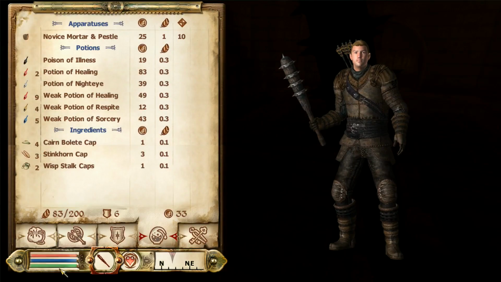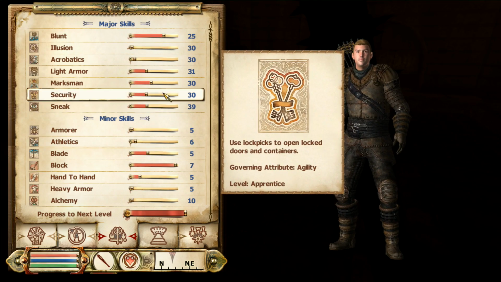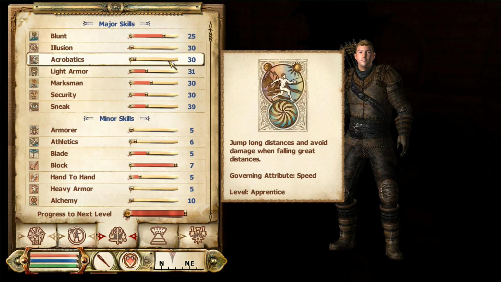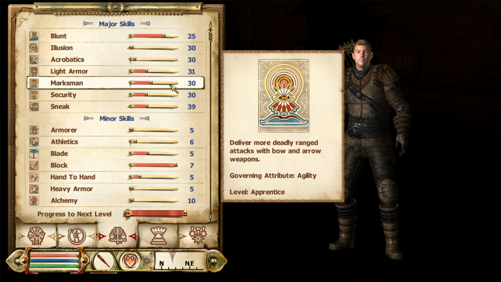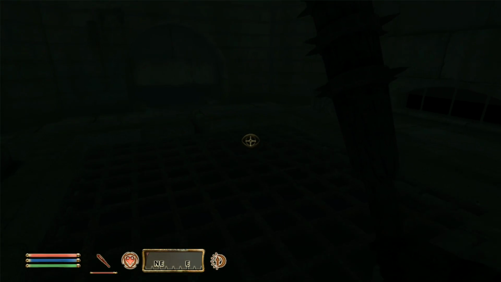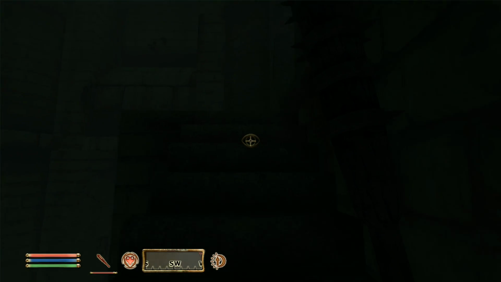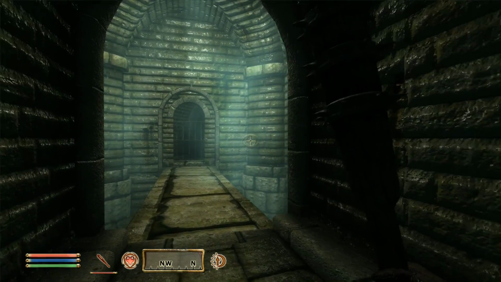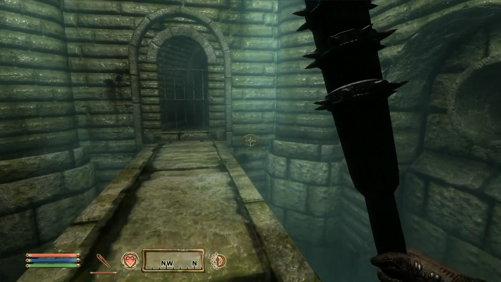It's because I've got sneak attack now because we picked it as one of our skills, so I can do six times damage now. Nice. Good stuff. Blunt 25, illusion 30, acrobatics 30, light armor 31, sneak already at 39. Get in. Security 30, marksman 30, heavy armor 31. Not bad at all. Again, it'd be much higher if we'd actually picked a race that was better at being a thief, like Khajiit. But I didn't, because I decided I wanted my character to be called Arthur, and I decided he wanted to be from Daggerfall. So that really kind of ruled out Khajiit, to be honest.